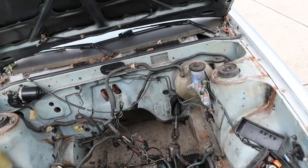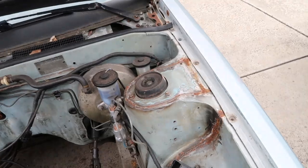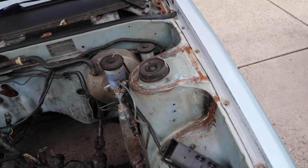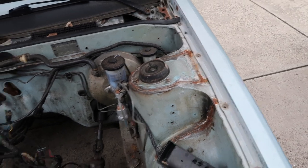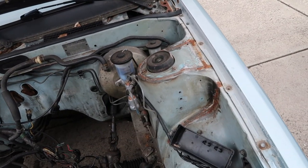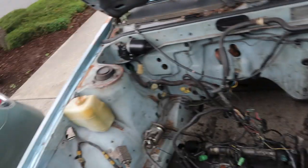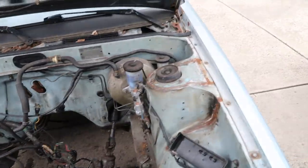So let's pop this hood. It's not connected, but as you can see, the engine bay has no engine. Right there is where it flew up a curb and broke a little bit of the spot welds up here. So what Magnus ended up doing was having a welder come over and completely weld the tops of the shock towers. It was probably overkill, but it did strengthen the chassis a little bit more. That was definitely a smart thing he could have done.